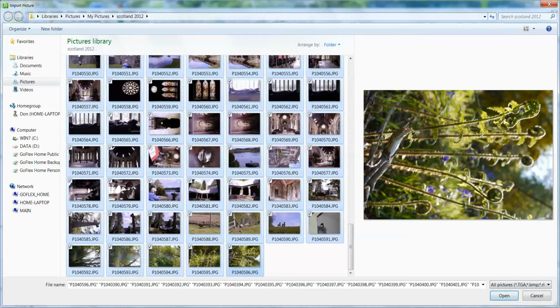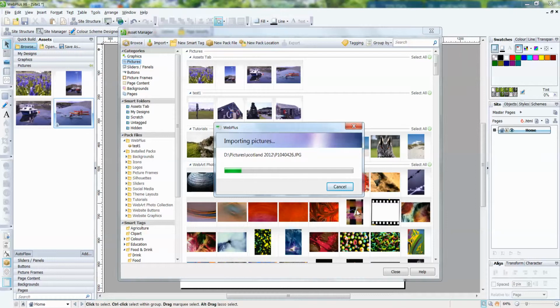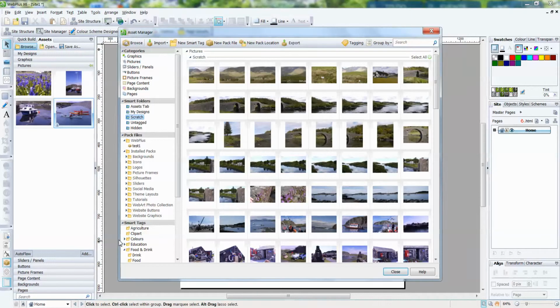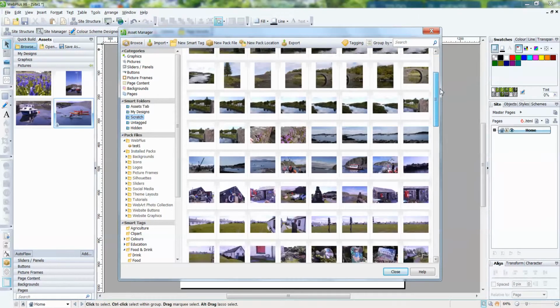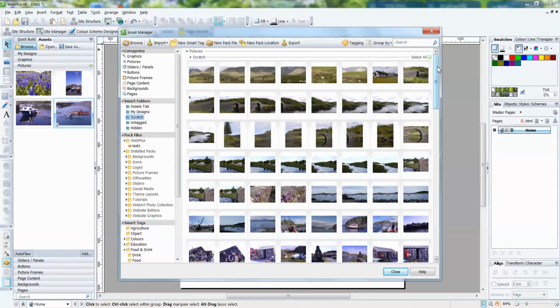Like this is Scotland this year, and now they're importing all the pictures into the assets manager. There we go. And you will find that all the pictures that you import are under Scratch. That's just to indicate that they're in the manager, but they haven't been associated with an asset pack as yet.